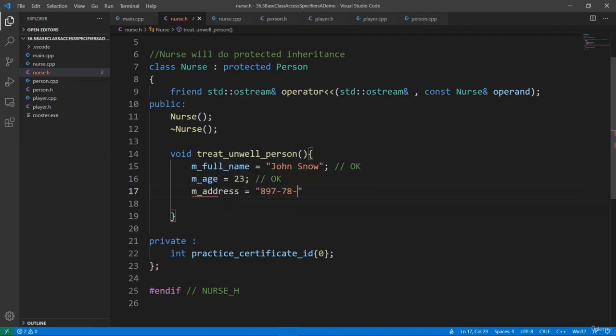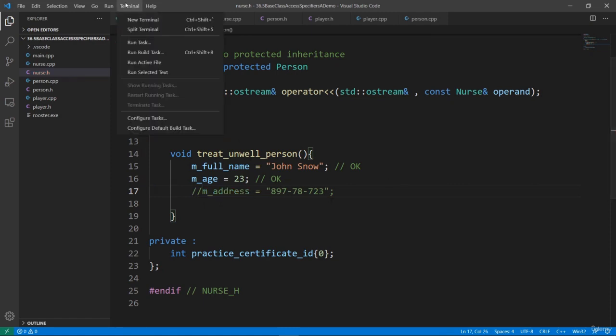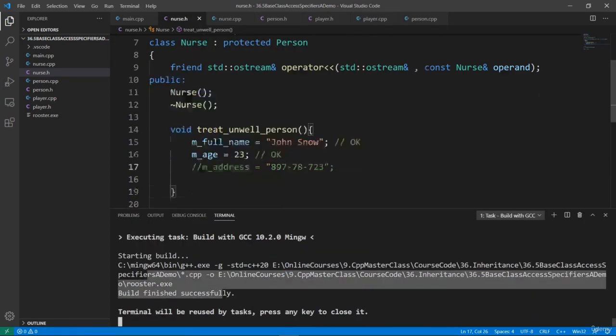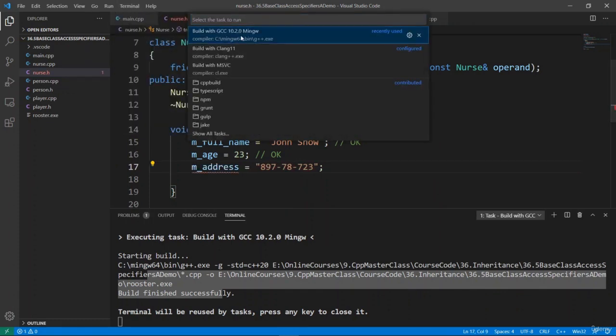We will get a compiler error because this is private to the base class. This is the same thing we saw in the last lecture. This is going to give us a compiler error if we try to build this program. Let's try and build it to really prove this. The build is going to be good without line 17 here, but if we uncomment it and try to build the program, let's do that.